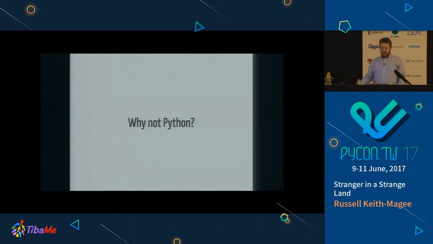But over the last 10 years, we've seen the emergence of a new class of computer devices, much smaller and often portable, things like phones and tablets and watches and set-top boxes. But if you know Python and you want to write code for those devices, well, good luck with that. If you want to write a client-side web app, you have to write it in JavaScript. If you want to write an iOS app, you have to write it in Objective-C, or more recently, Swift. If you want to write an Android app, you have to write it in Java.